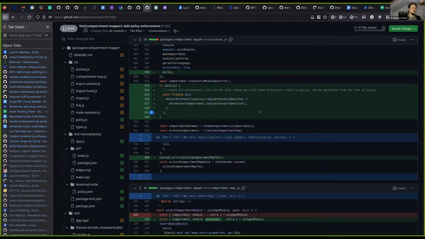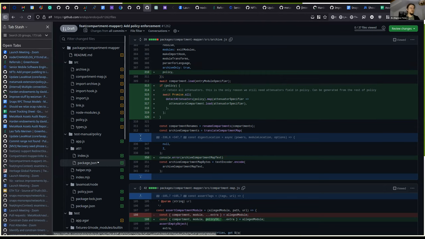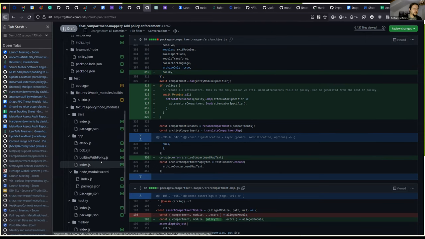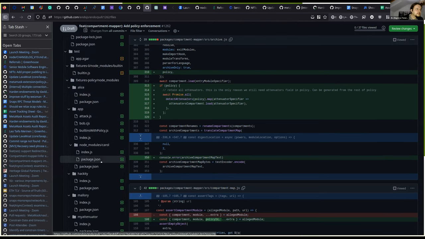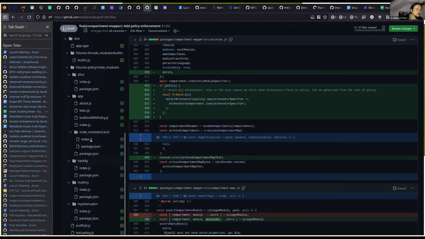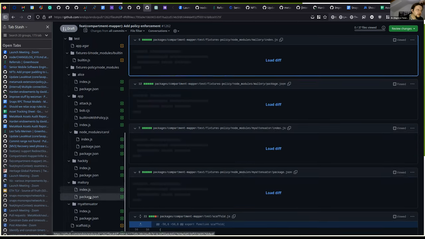I'm going to try and be quick about it. In case you didn't read my Slack messages much, the implementation that I demoed last week had a flaw where it was a bit naive and trusted the specifier in linking, and the specifier in linking is actually coming from the source code of the package itself. So the issue was, and I'm going to dig up a test for that, there's a package.